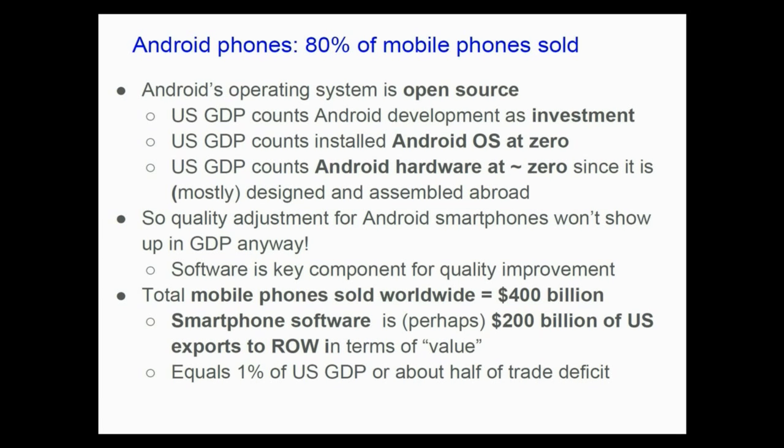Now, there's further complications. If you look at iPhone, it's an internal product. It only goes on Apple's iPhones. Android, on the other hand, is externally available to everybody, but they don't buy it. You see, there's the trouble. It's not a market transaction. It's actually a barter transaction, because the deal is, if you use the Android operating system, which you get absolutely for free, then the only requirement is you have to put a folder of Google apps on the home screen of your phone. You can put other apps on the phone as well, but you have to have those Google apps there in order to complete your part of the barter transaction.